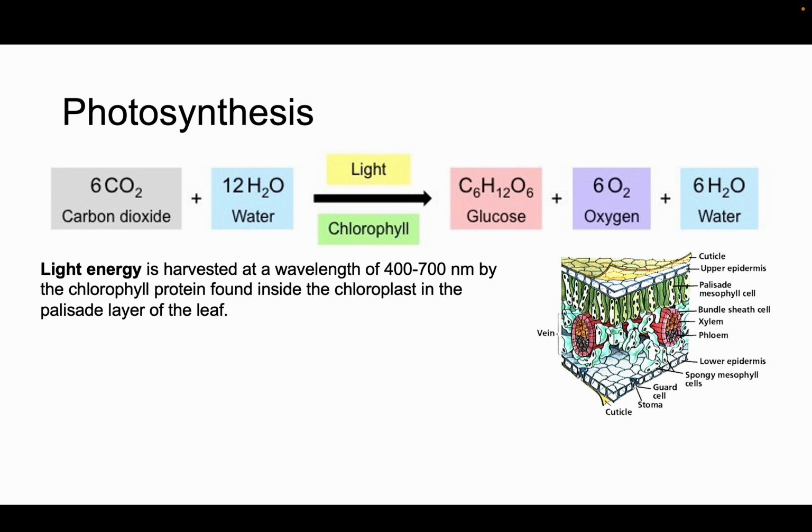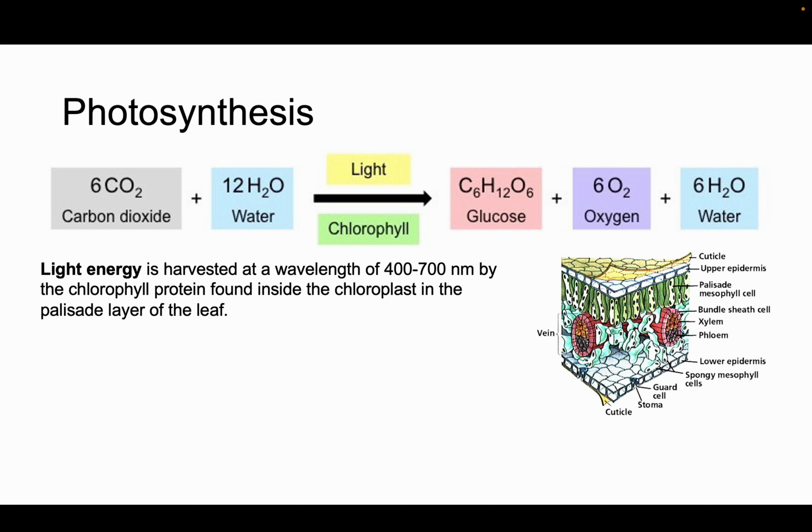So essentially in photosynthesis, light energy is needed. So you take a look at the reactants, what needs to be inputted into photosynthesis. We have light, carbon dioxide, and water. So if you take a look at the cross section of the leaf, we have these tiny stoma, plural stomata. These are the tiny pores that you find primarily on the bottom of the leaf. This is where carbon dioxide enters. Okay? Water is going to enter in the root.